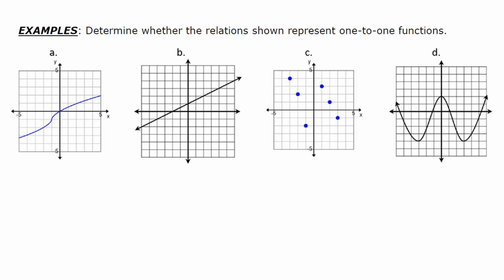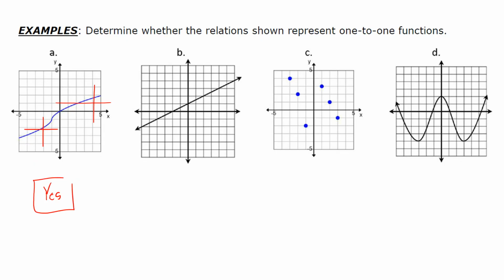Right? So in order for it to be a one-to-one function, it has to pass the horizontal line test and it has to pass the vertical line test. Okay, so the vertical line test, remember, states whether your relation is a function, and the horizontal line test states whether your inverse function or relation is a function. Okay, so for the first one, we see here that it passes the horizontal line test, so we know the inverse is a function. And it also passes the vertical line test, so we know that this function is one-to-one. Okay.